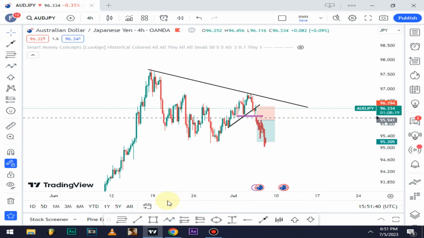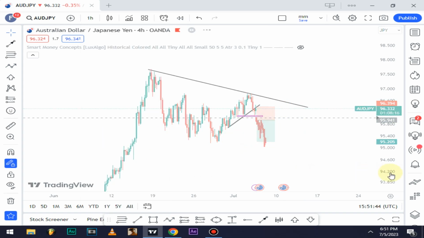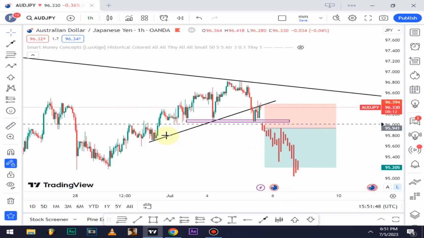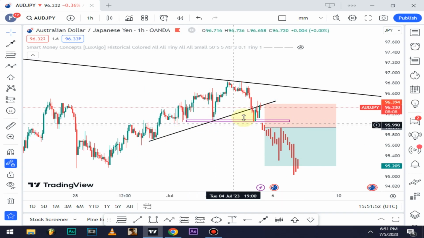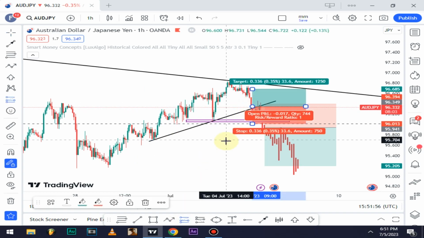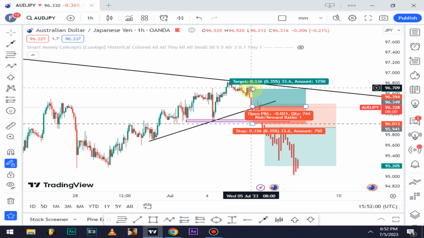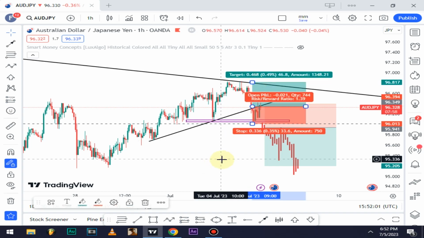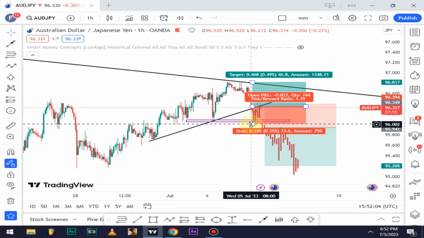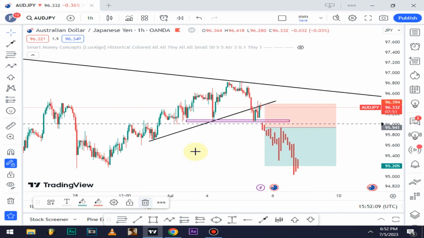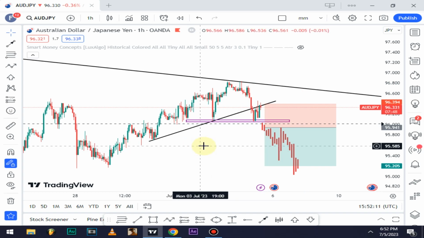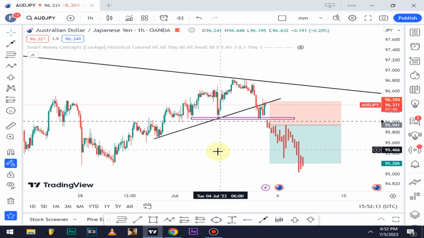So what is happening is you can see there's something in the 1 hour. There's also an uptrend. Look at this. This is the first one, now this is the second one. Then when price came to the third one, I believe most people did take a buy over here. Those people who have their buy limit or buy stop, whichever, making their stop loss below the previous low, have now been taken out. But remember the general trend is a downtrend, though in the 1 hour I'm seeing something different.